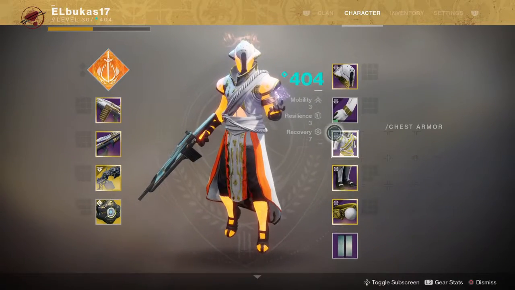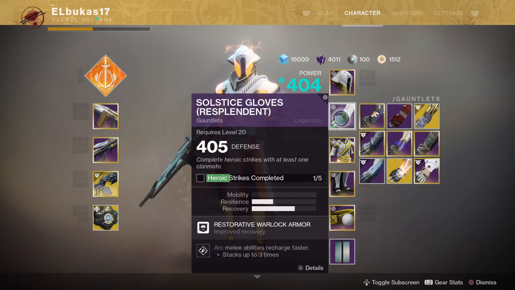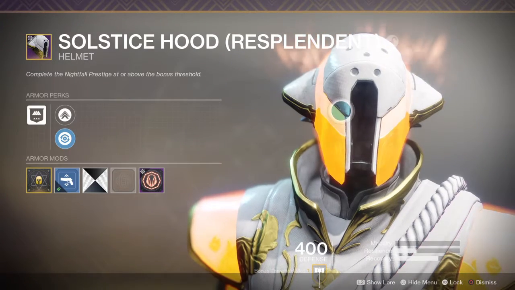They're based on having to actually do things to upgrade their levels or, I guess, their abilities, because they do have three kinds of abilities. These armor sets have mobility, resilience, and recovery. So I believe that this set has three different stages to it.